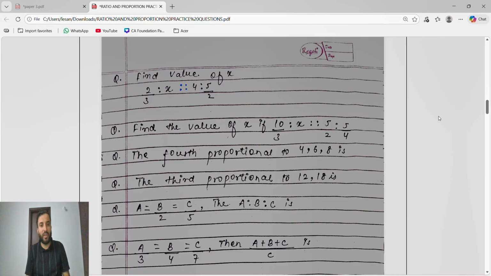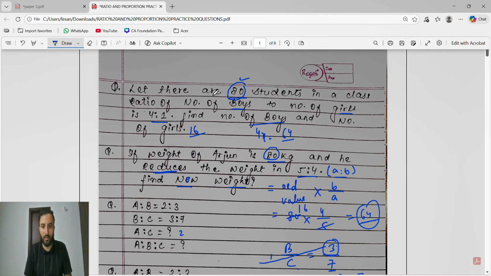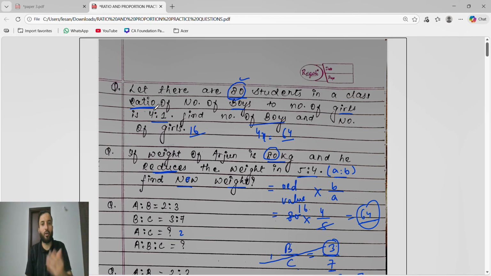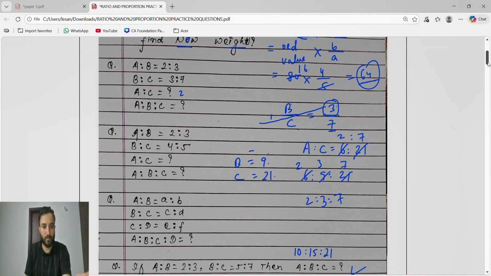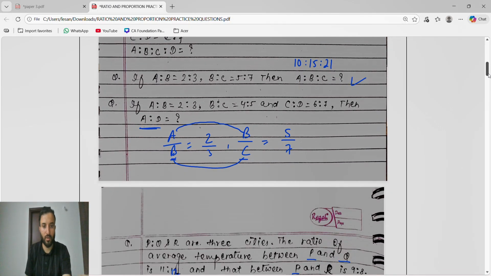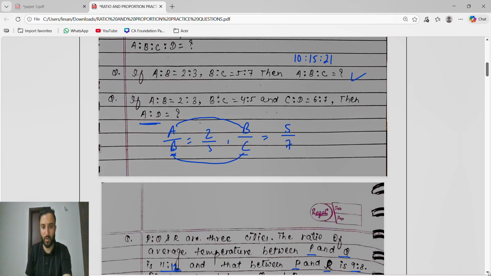So look, whenever they talk about ratio, or whenever they give a ratio or talk about proportion in the question, this indicates that the question is of ratio and proportion. Let's see here. This is a ratio question, they talked about ratio. Here also they have given the ratio, so it is a ratio question. This is A is to B, B is to C, a continued ratio only. These two are also given in ratio form.